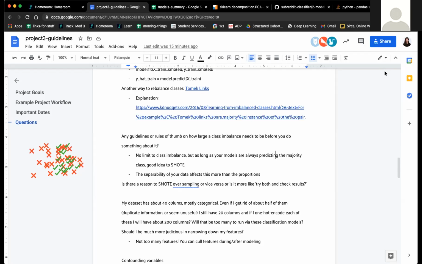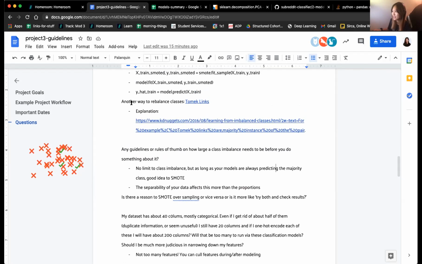No. Okay, good. So with Tomek links, imagine you have a data set that looks just like this. And let me actually make fewer so it's less dramatic. So let's say you have these 3 data points here. What Tomek links does, and it's actually called removing Tomek links, and I did link it in here, so this is something else that you can try for your data set.